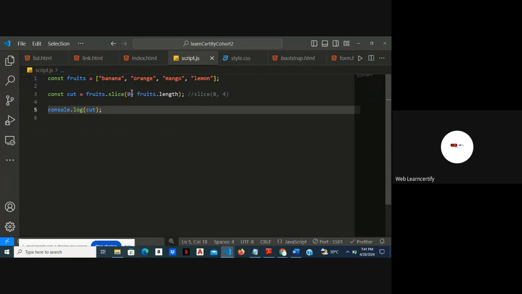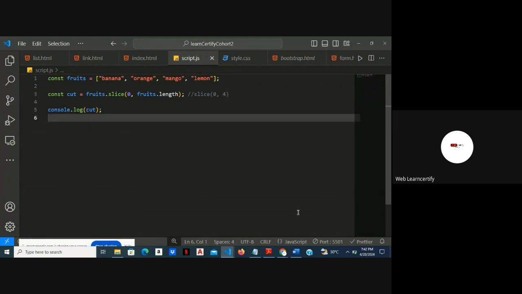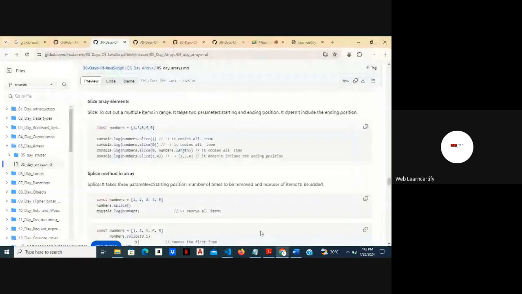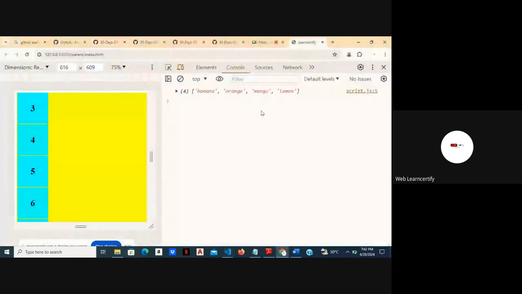Okay, so it will start from the starting position 0, 1, 2, 3. But because there is no other position, it means it doesn't care, so long as the last item is at a position less than this value we put here. So let's see what we get. So you have everything printed out for you again. So this is how you use slice to copy.